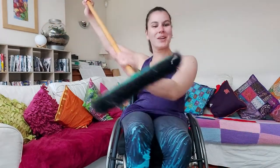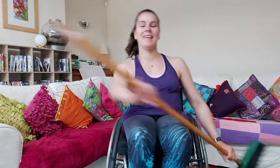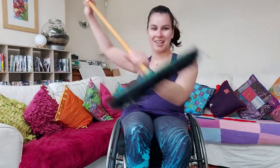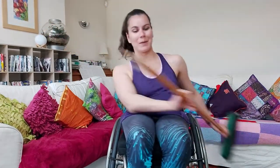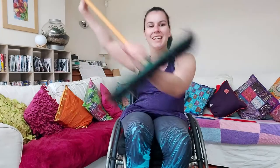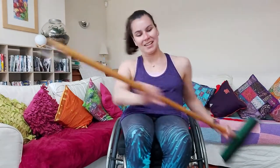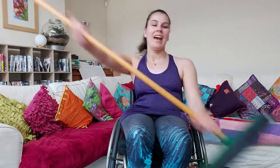Keep those muscles working nice and hard — even when your arms are getting tired you want to push through the burn and keep going. Less than 30 seconds left on this one, keep it up. 15 seconds, keep going — up and down. In 10 seconds time we're going to switch onto our broom raises — this is a straight arm, remember. Three, two, one and off we go.